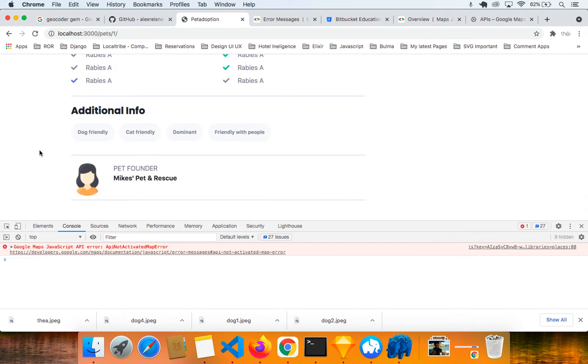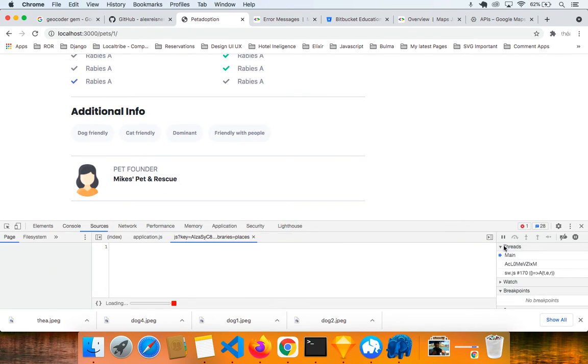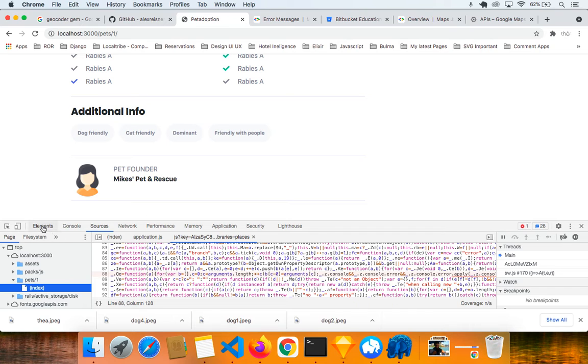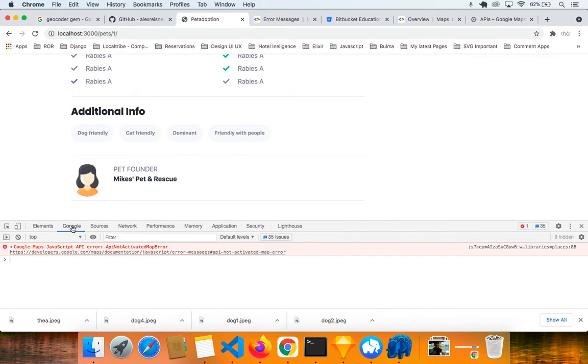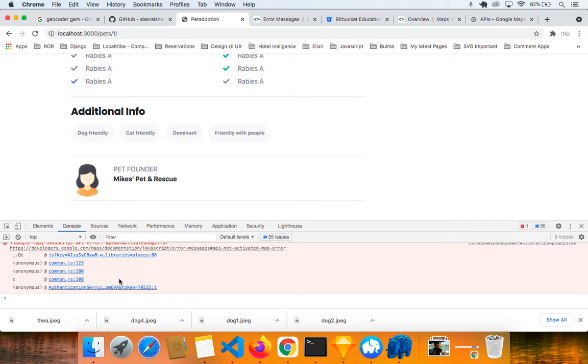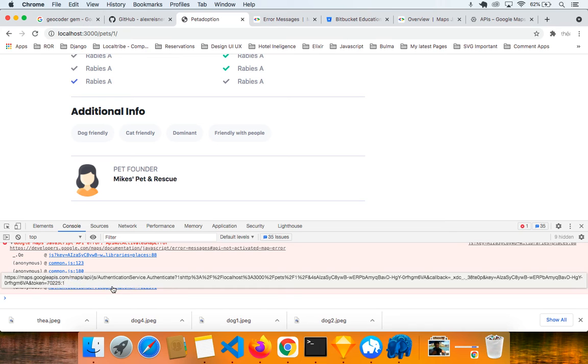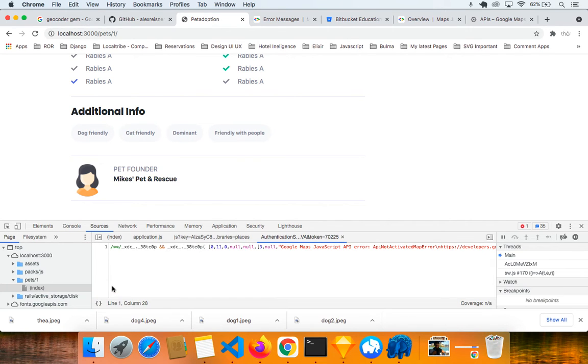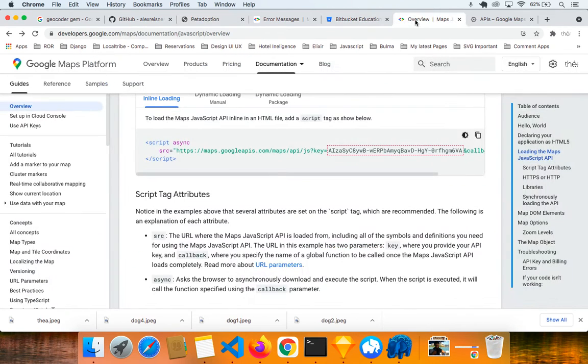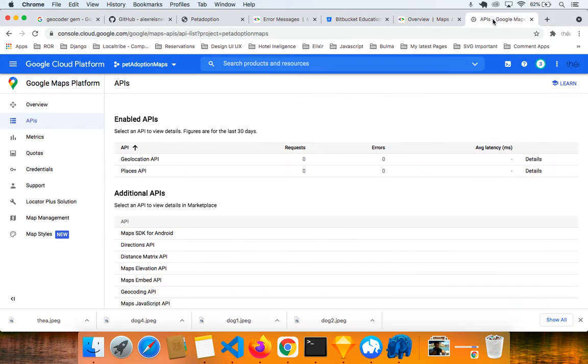Okay, we have the same error. Authentication service. So what happened? I think maybe this is not active or something.